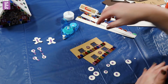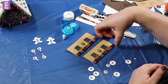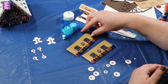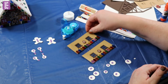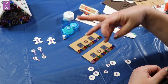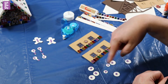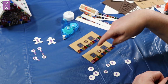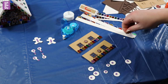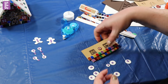Now, I have finished both of my sides. I put my little foam underneath here, and I put my little super cute gumdrops. And yeah, there we go. And we're done with the sides, so we can put those to the side. And then I took all of the other bits that are supposed to go on the front and the back of the house, and I put the little foam pieces on them. Mine are purple. I had to cut mine. Yours will be little foam dots. Don't worry about it. So we're done with the sides, so we'll put those over here.